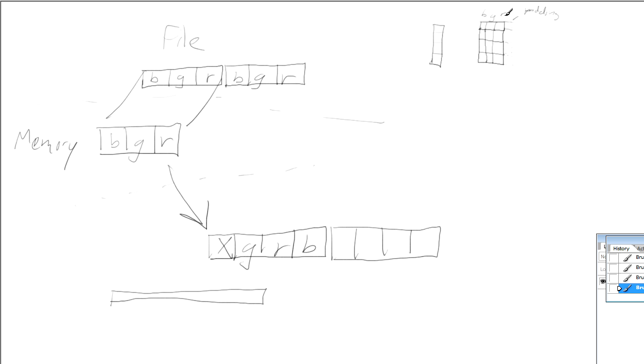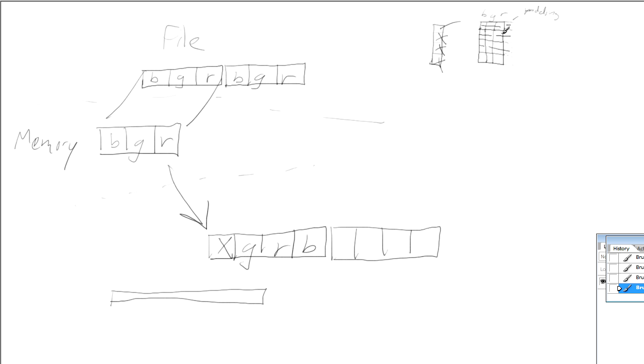But if you read your data in and you don't take into account the padding, your first pixel is going to be read in here, but your second pixel is going to start from this garbage padding and then read here. And then your third pixel is going to have garbage padding in the middle and so forth. So your first pixel will be fine, your second one will be wrong, your third one will be wrong, and your fourth one will be wrong.